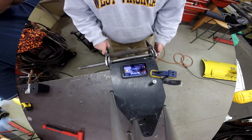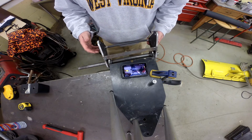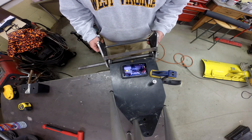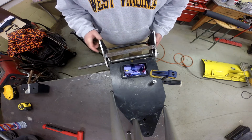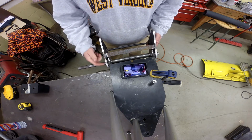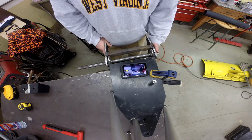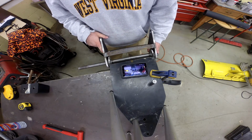Okay, so last time we worked on this, we were going to get this bar welded on the outside and put this spreader bar in between these brackets. So we got all this done. We got all this welded, and so everything left to do now is to finish it.